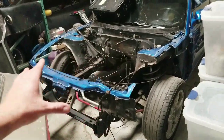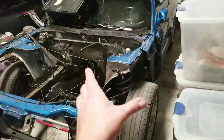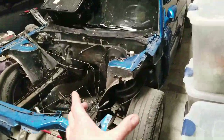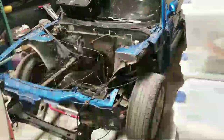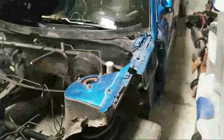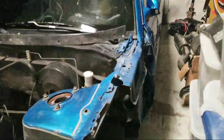I had a body shop paint it, and I think what they did was I had coilovers on it at the time, and I had the camber adjusted. I think they thought that the strut towers were bent or something, so they pulled the strut towers straight, which pretty much destroyed the strut towers. I didn't find out until I tried to put a Tanabe strut tower bar on, and then I was pretty disappointed. I looked into some stuff. You can see right here it's actually creased.